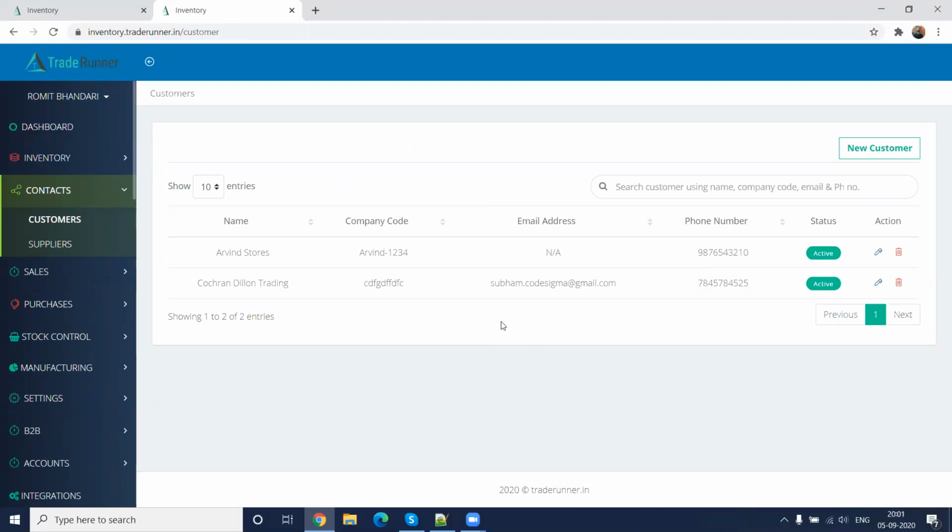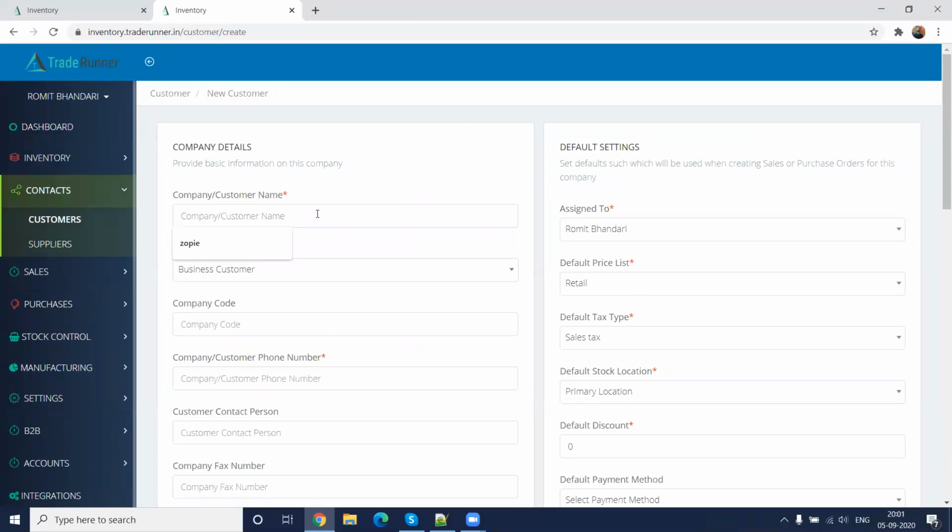For wholesalers and manufacturers, you may have fixed customers, so it's a one-time entry process. You have to come here, create all your customers. Let's say I'm creating one customer known as business customer 34.